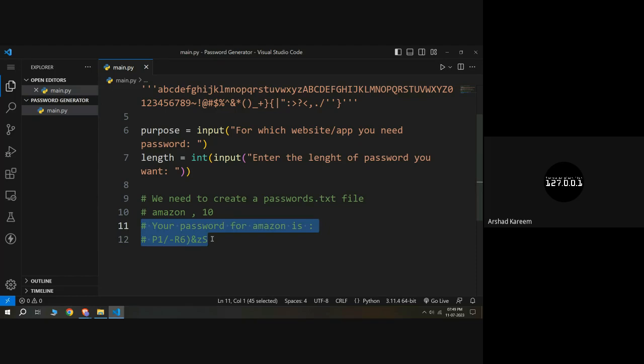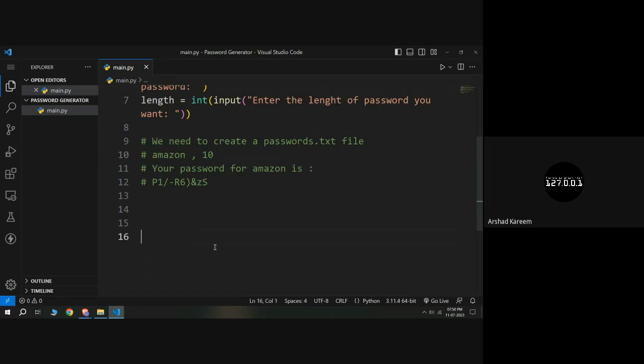Of course, the user may run this program multiple times, which means he will be generating passwords for many websites. So we need to store all the passwords in a txt file, which means I am going to open a text file in append mode. It will be better to use append mode. Why? Because I need to write the passwords in the txt file. If I open that file in write mode, the previous contents of my file will get deleted. We know this. That's the reason why I am going to open a text file in append mode. All right.